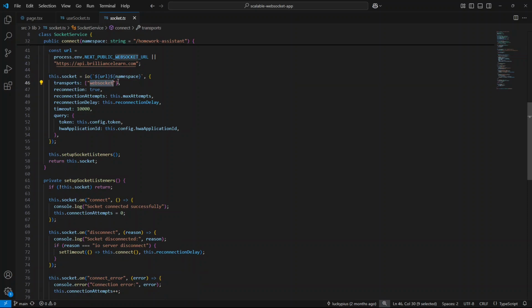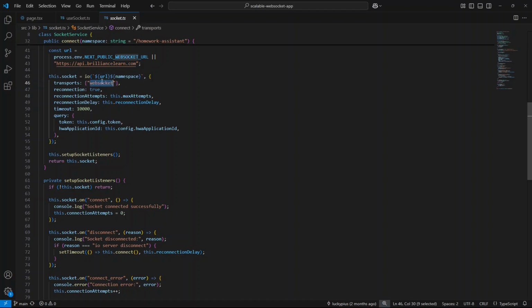Please, guys, it's very important. There are two major types of transports in WebSocket. We have the WebSocket itself, following the WebSocket protocol, and then we have polling. Polling is drastically bad, because it basically just makes requests like a normal GET request, at every interval, say every 1 second or 2 seconds. It defeats the entire purpose of a WebSocket connection. That's why you have to be very careful what you specify as a transport.